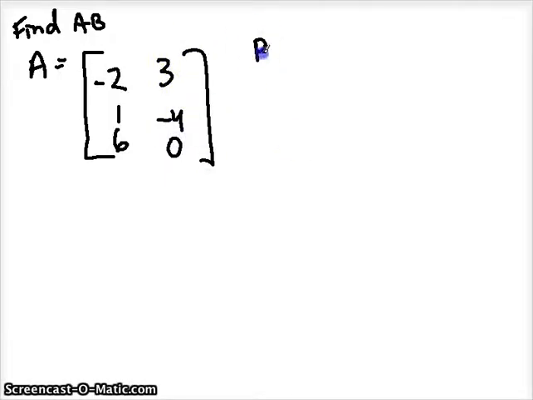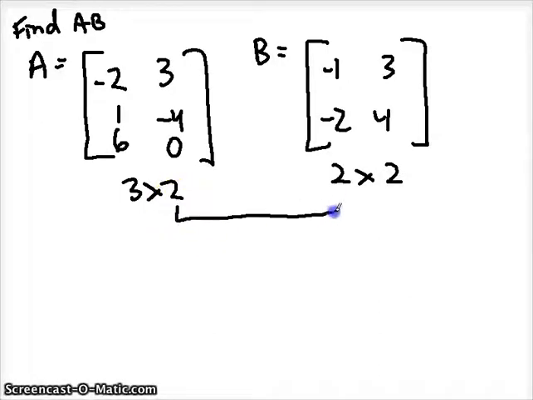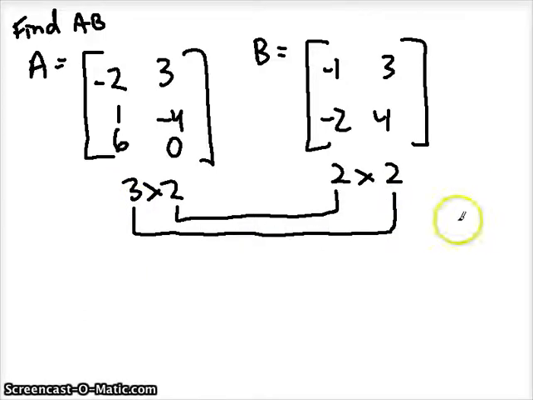So let's say that A is that matrix, B is this one. How do we multiply them together? Well, check the size first. So this is a 3 row by 2 column, so 3 by 2. This is a 2 row by 2 column, or 2 by 2 matrix. Compare these two numbers, are they equal? Yes, then we can go ahead and multiply, and we know our answer is going to be this size. We know our answer is going to be a 3 by 2 matrix. Let's see if that works out.